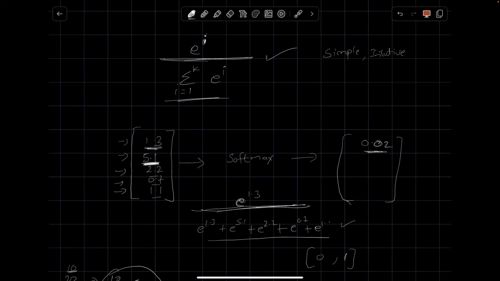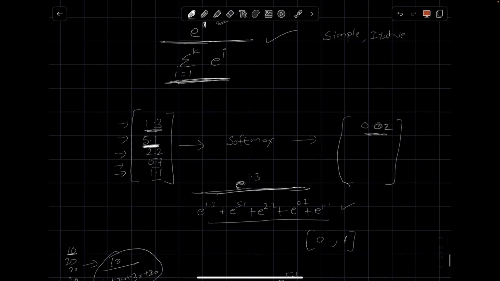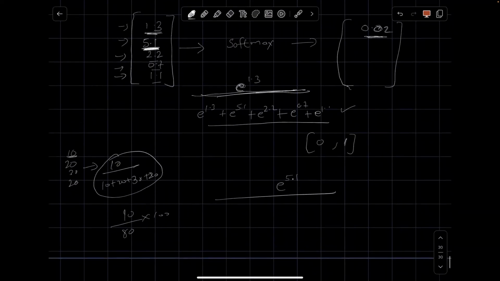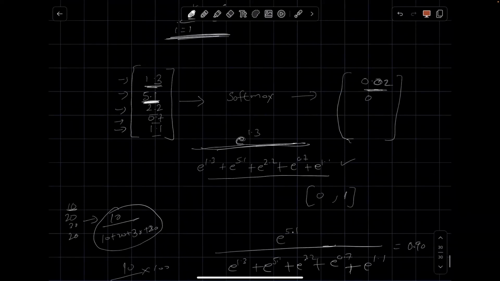So e power 5.1 divided by summation of all of the i's, e power i. So simply it will be e power 1.3 plus e power 5.1 plus e power 2.2, 0.7 plus e power 1.1. That's it. Okay, and this is equivalent to 0.90. I will just fill all of the values here.